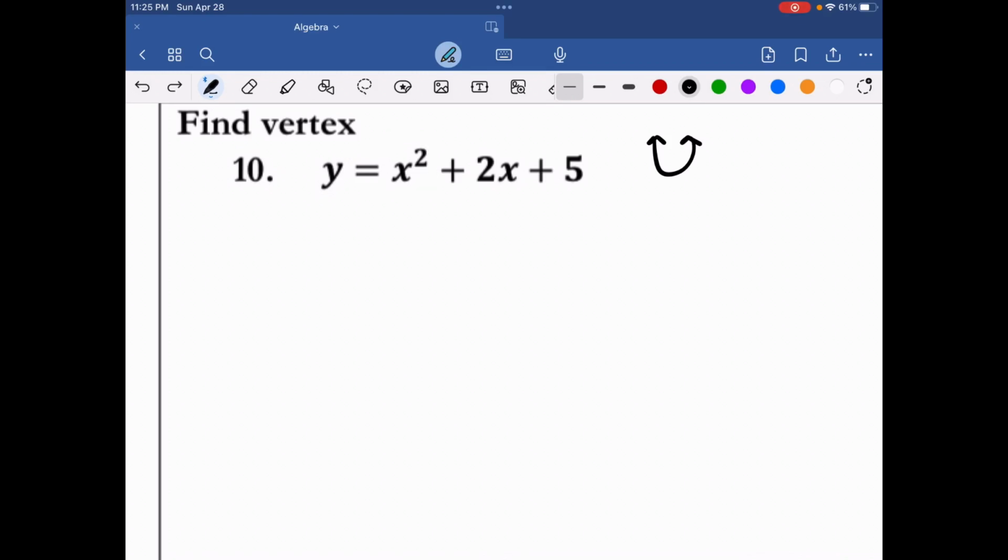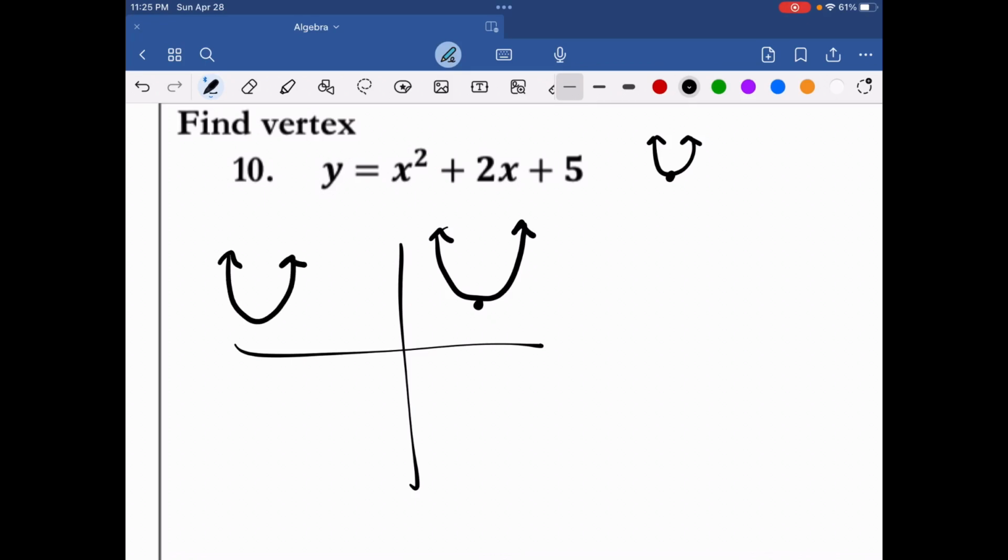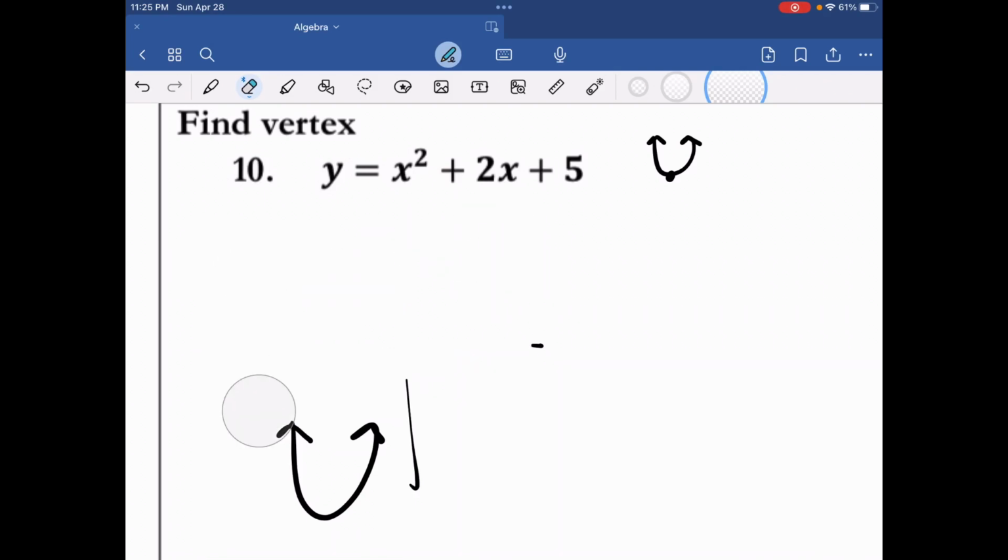But I want to know, where is the parabola, right? Where is it? If I did a little grid, is it going to be right here in the middle? Or is it going to be maybe to the right and up? Is that where the U's at? Or is it on this side? Or is it on the bottom of the graph? Like, where is it? So we do need to do algebra for that.